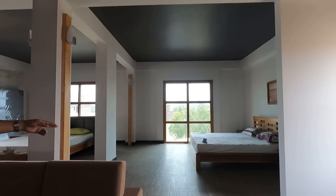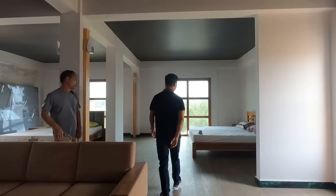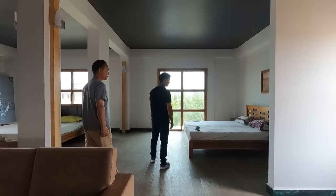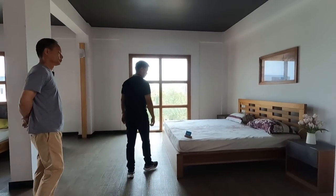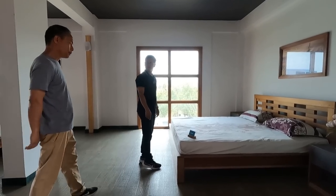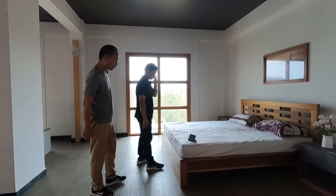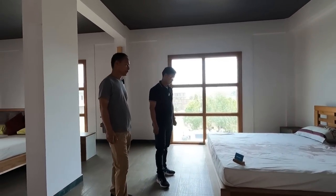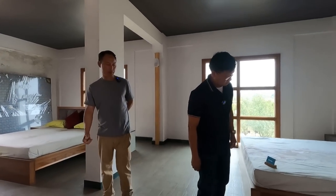That's really great. Well, these are the samples, right? Yes. Is this king size? Yeah, mostly king size. We made mostly king size. Even the mattress you provide? I provide, but the mattress is from another brand, King Coil. Okay. It's a US brand. Good one. I trusted it, that's why I keep it.